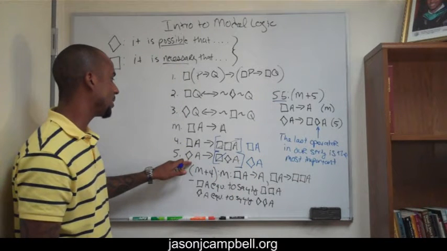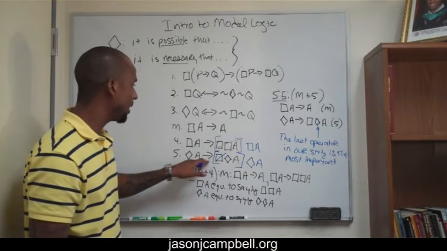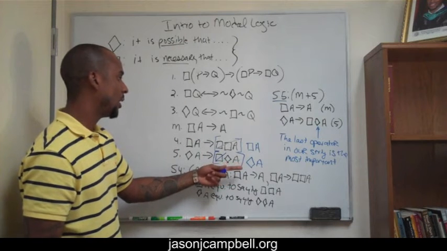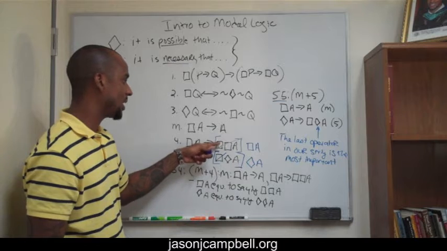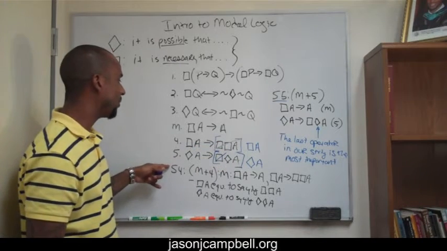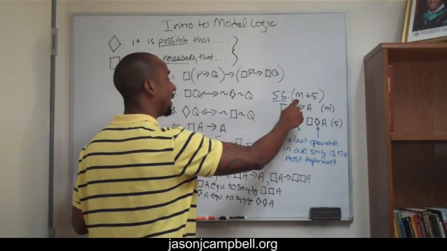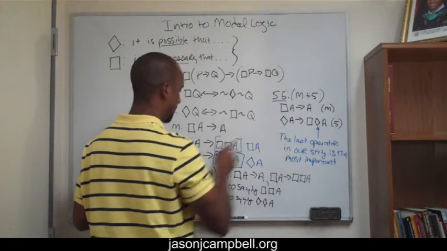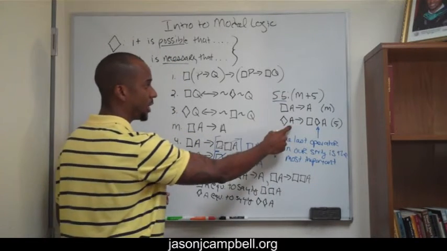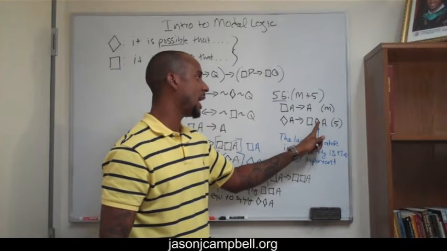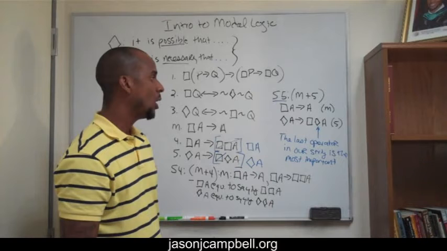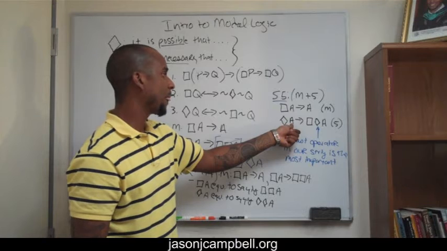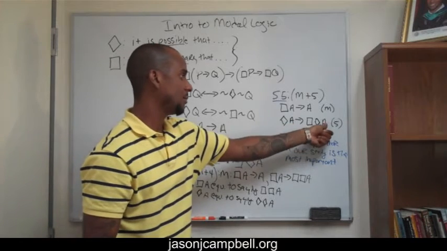I can then say that if A is possible, or sorry, A is possible if A is possible. Because this being necessarily possible, I haven't added any new meaning to the claim, just like I haven't added any new meaning to the claim that is necessarily necessary. And in S5, what I'm doing is I'm combining my modal axiom here with my system of simplification here, and I'm realizing that I just need to keep emphasis on the last operator. That last operator is going to tell me what is important, and I can simplify this by saying that A is possible if A is possible.